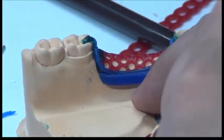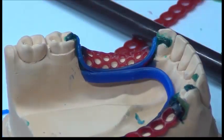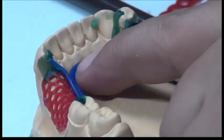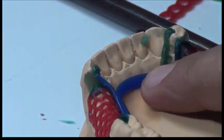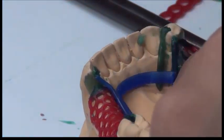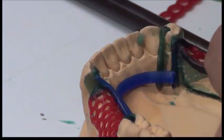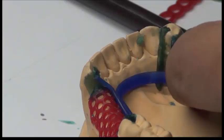It runs beneath the external finish line. It's not in the full sulcus depth. It's away from the full sulcus depth. On the anterior part, it's 4 millimeters away from the marginal gingiva of teeth. Okay? And it runs to the other side up to the external finish line. It stops here. Here in the free saddle, the whole sulcus area will be filled in with acrylic. That's why it ends here.